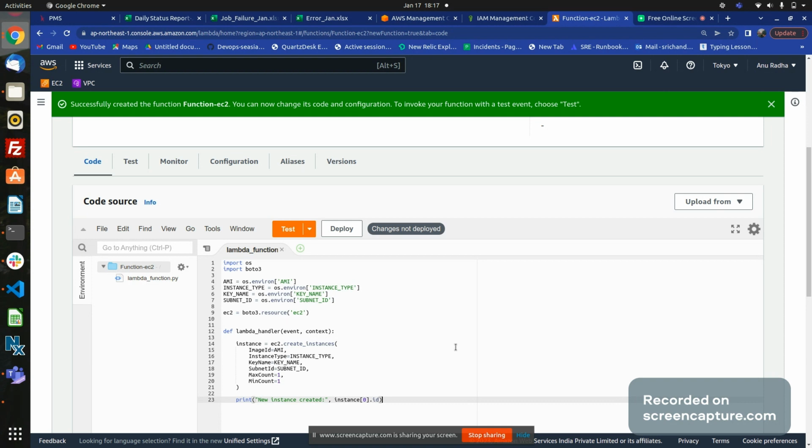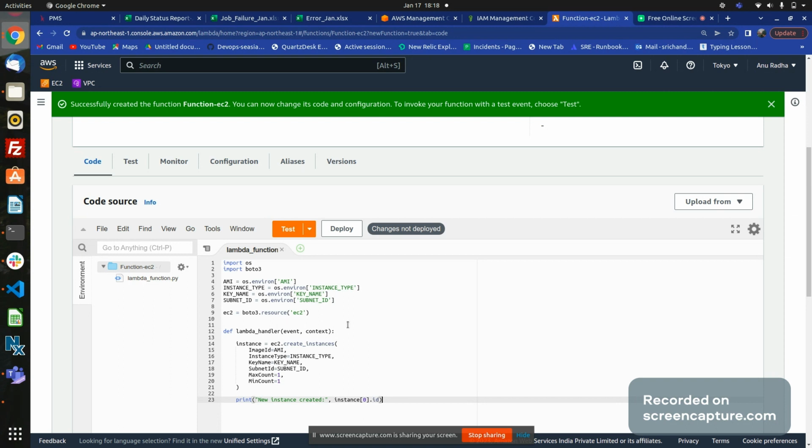It is worth noting that the script does not do any error handling. So if any of the environment variables are not set or incorrect, basically, I'll configure my environment variables later. So if our environment variables are not set or incorrect, the script would fail. Additionally, it does not have any mechanism to terminate the instance after it has been created.